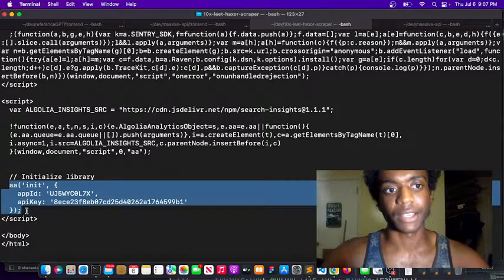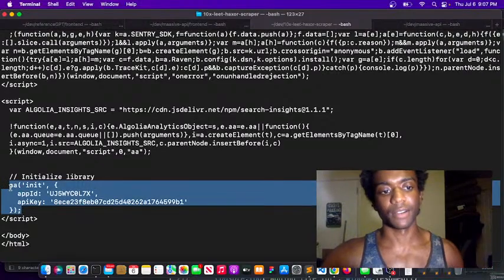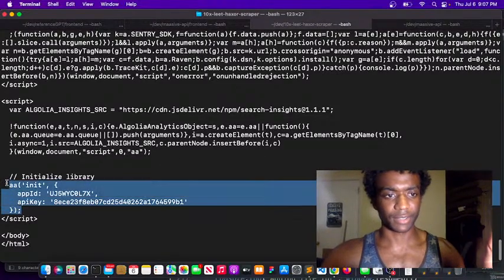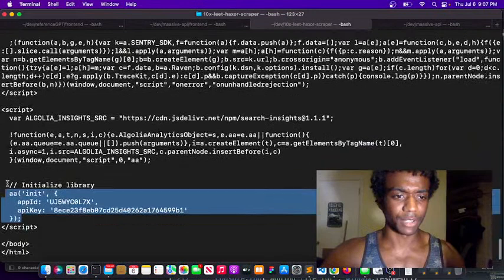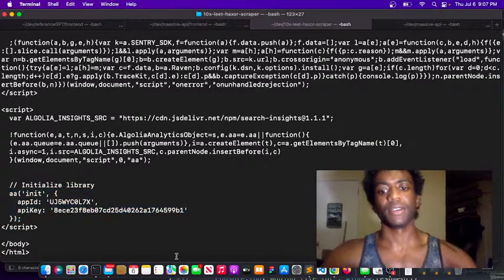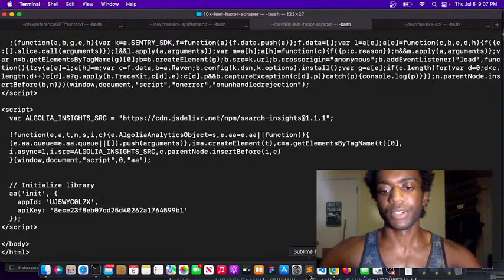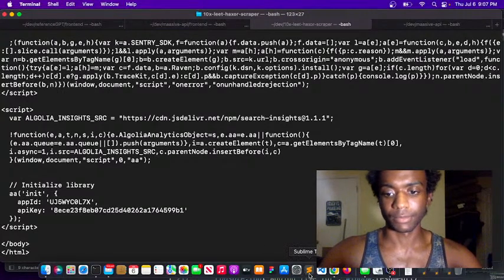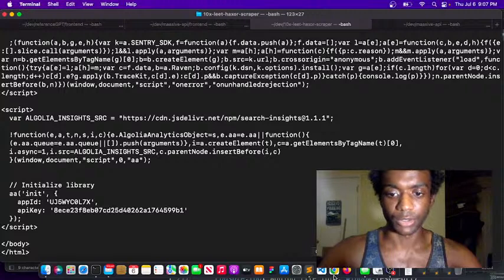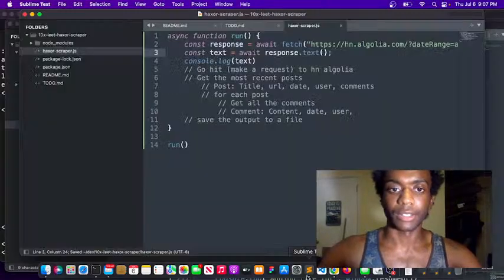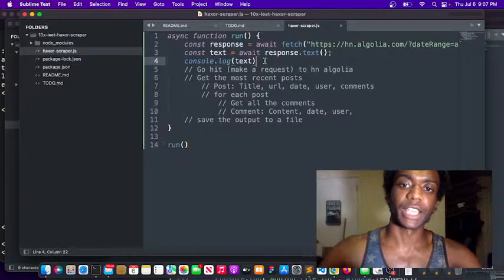So the contentful paint is happening after, I'm guessing, this init function runs. But that doesn't work because I need to actually get the data. So what are we going to do? Okay, without getting frustrated, we're going to use Puppeteer. Now let's get into Puppeteer. So we can't do this.